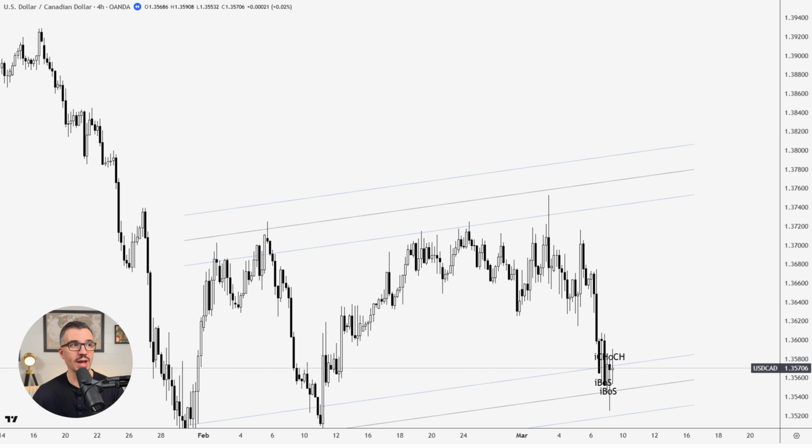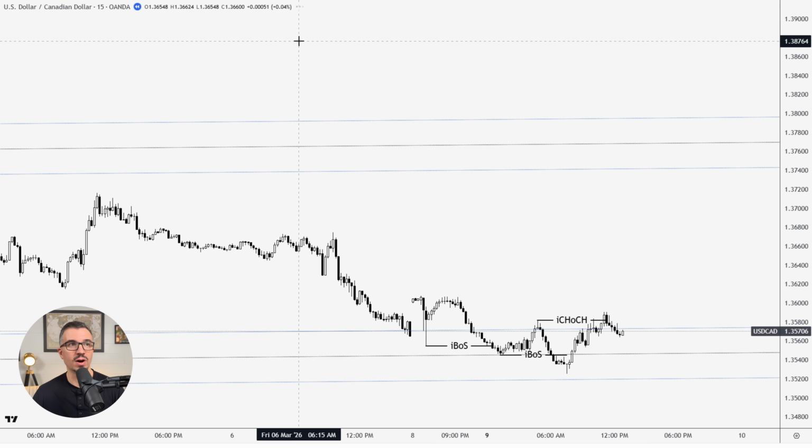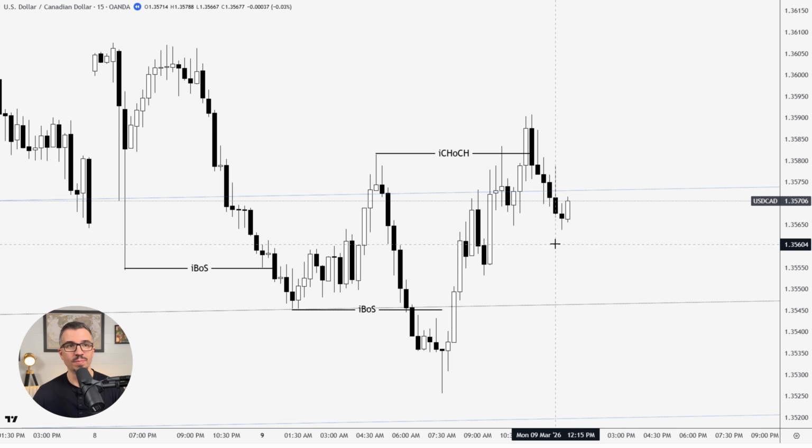If this were a strong trend, right? If this was a strong trend like this, then the odds of a pullback following that internal change of character are a little bit less, just because you have that bullish momentum. But in this case, with this sideways market and how choppy it's been, I know that there's a good chance that we do get that pullback on the 15-minute time frame following this change of character.